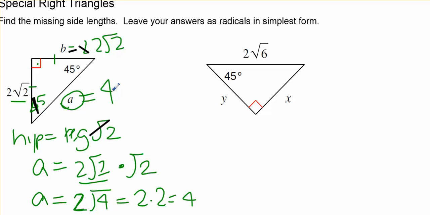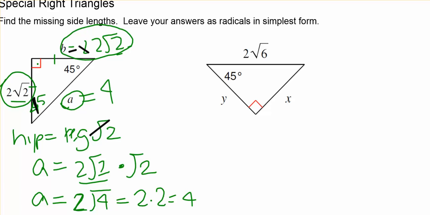I did not see a lot of 4s, and in fact, I'll call your attention to a common error that I saw. I saw a lot of students marking this side not congruent to this side. That's a big tell. You had to do a little bit of deductive reasoning to make sure that you marked B as 2 times the square root of 2. So something to be on the lookout for.